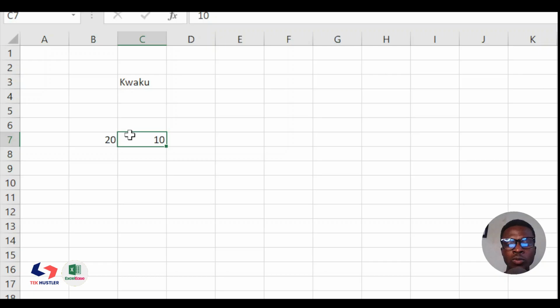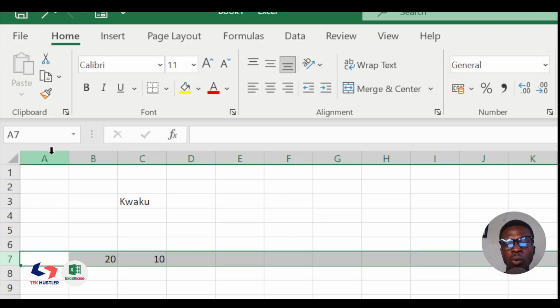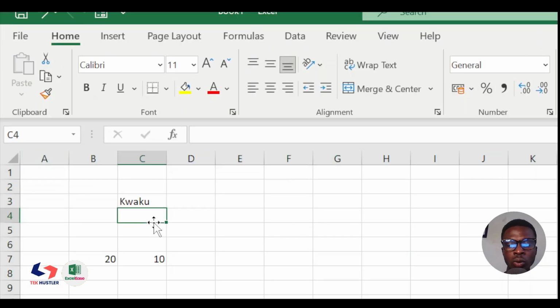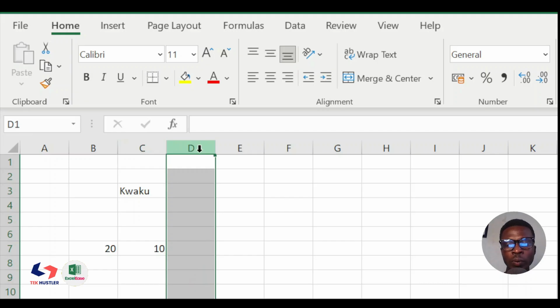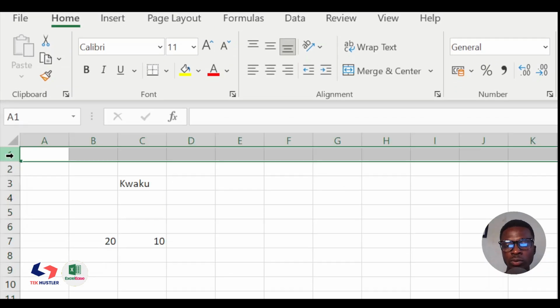Another feature we'll be talking about is the row, column, and cell. In Excel, those headers with alphabets are called columns. So I can say column A, column B, column C, column D, and those with numbers are called rows.